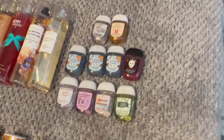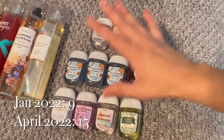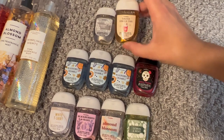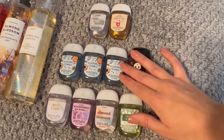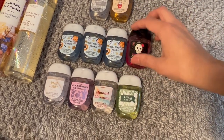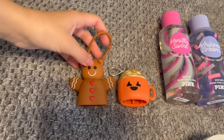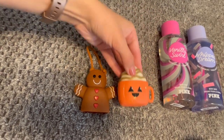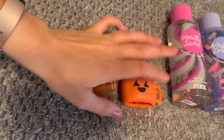Moving on up to the top, I've got all my pocket bacs. I do have a few more because I have one in my car, two in my purse, and one in another purse — but these are all the ones not currently in use. I've got Frozen Lake from this Christmas, Toasted Vanilla Chai which is one of my favorites, three more Blueberry Crumble from the fall that I got for 50 cents — a really good deal, and it's Ryan's favorite scent. I've also got Ghoul Friend from Halloween, White T-Shirt, Blackberries and Basil, Almond Blossom, and Lemon and Mint. And I just wanted to show my two seasonal pocket bac holders — a Gingerbread Man and a little latte cup, both from last year. So stinking cute.